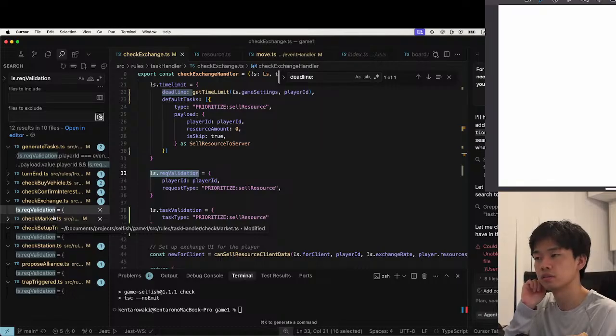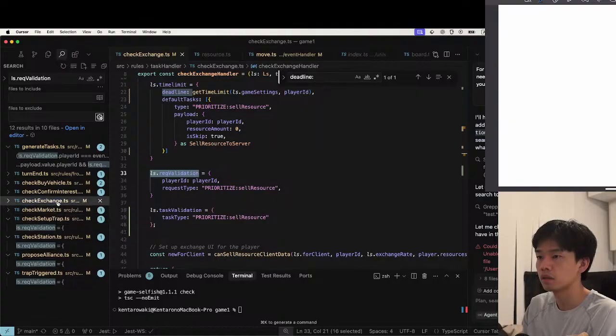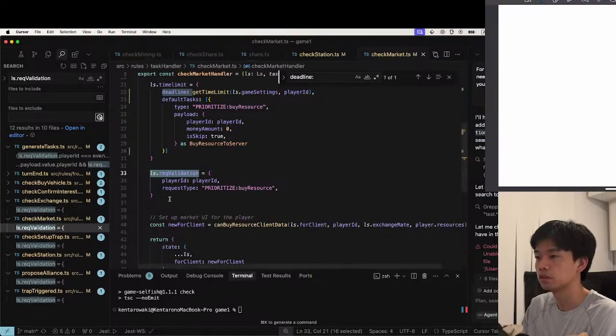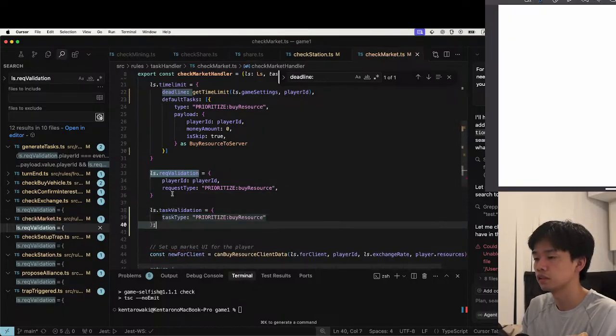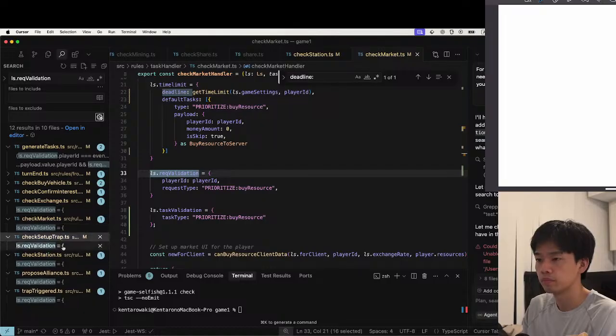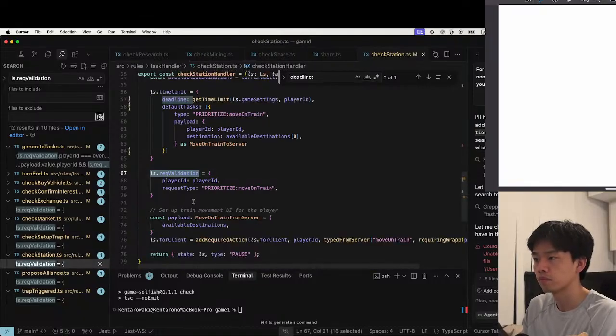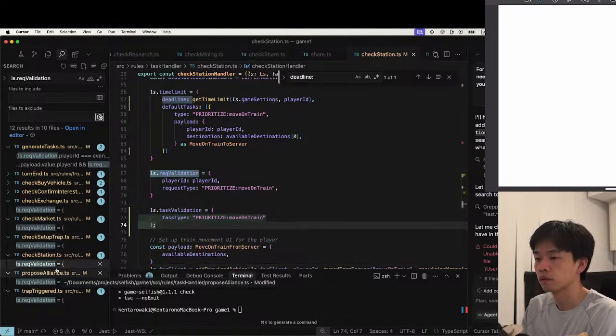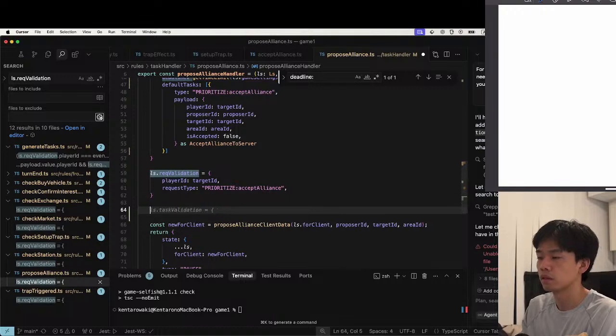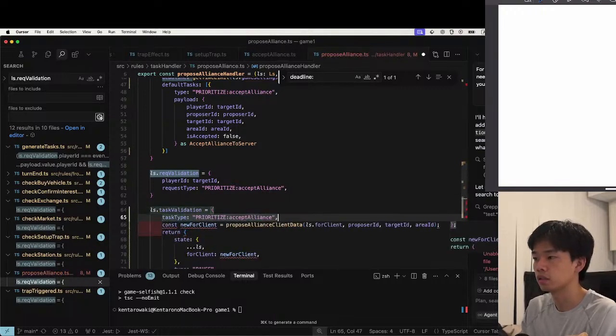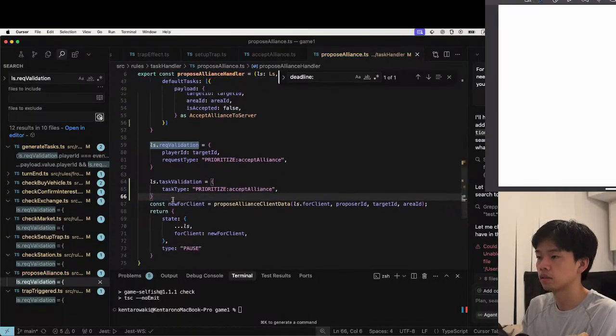So request validation is needed. I'm not sure. Is it enough to be task validation?